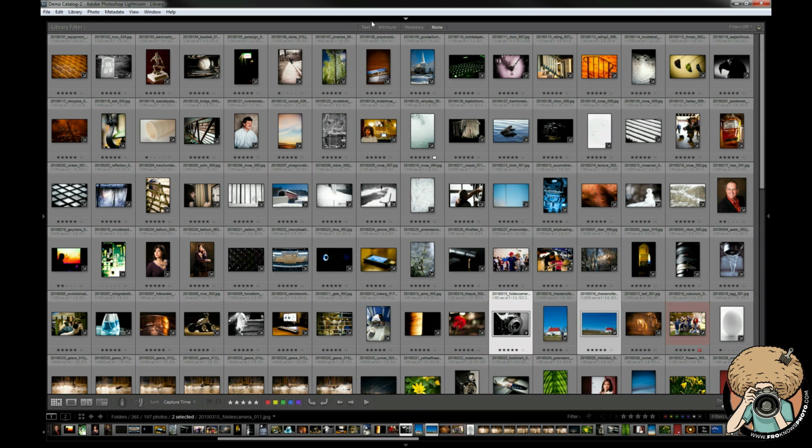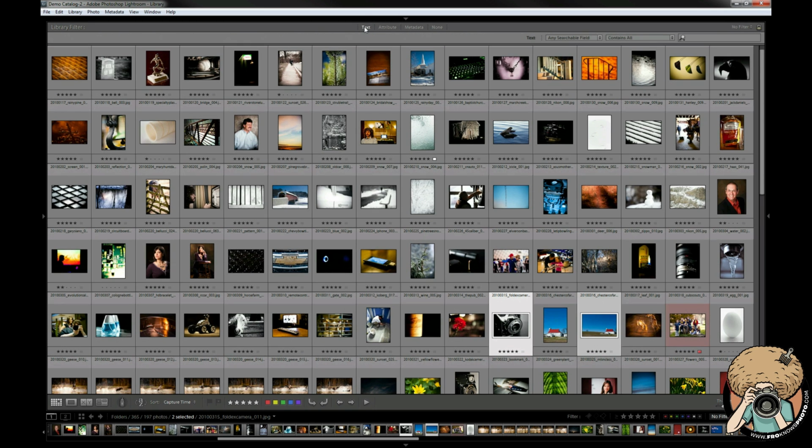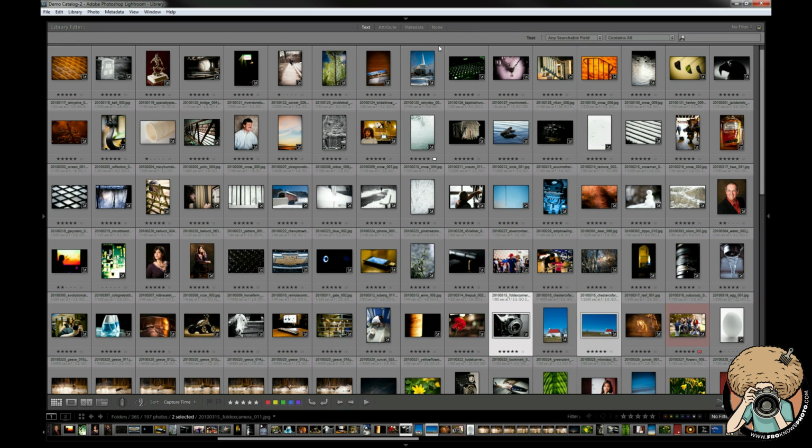Now, the filter bar. This is an awesome one. The easiest one to use is text. Okay, you choose the text option here, and then you can choose your field or any searchable field, file name, copy name. I use file name a lot when people send me selections of images that they want sent back to them. Say I have a client and I shot 500 images, but they wanted 50 of them. I'll go through and I'll just type in the names or the numbers here, and say I wanted number 009, okay?